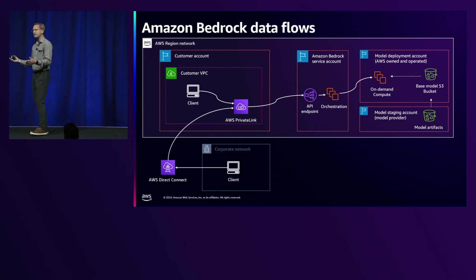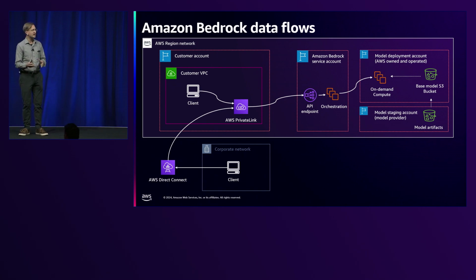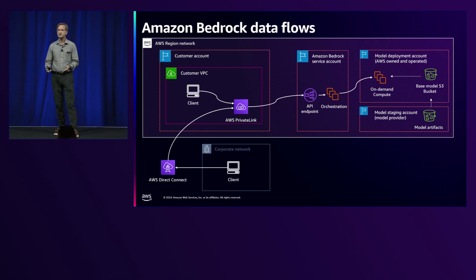And then I mentioned that we also use third-party models. You can choose to use Meta's Llama models. You can choose to use Anthropic's Claude model. The way that we do that, and we're using our own best practices for least privilege and separation of concerns, is that we give those model providers their own dedicated AWS accounts where they upload their model artifacts into S3. When we decide that those are ready to promote into production and be exposed to customers, that data is copied into the model deployment account, and then you're able to access it.